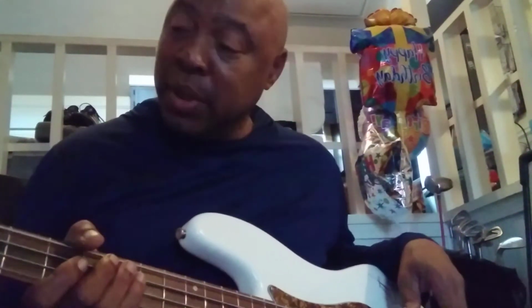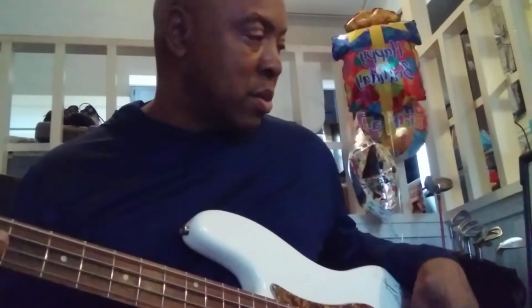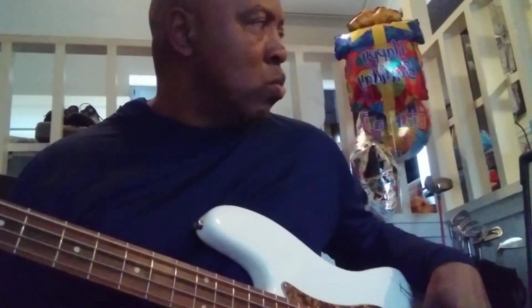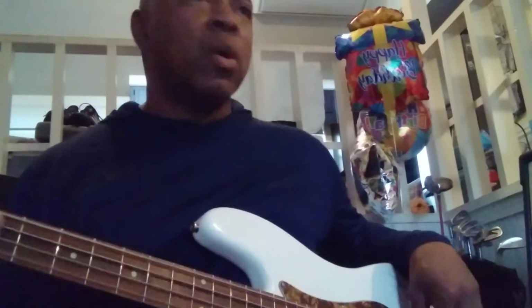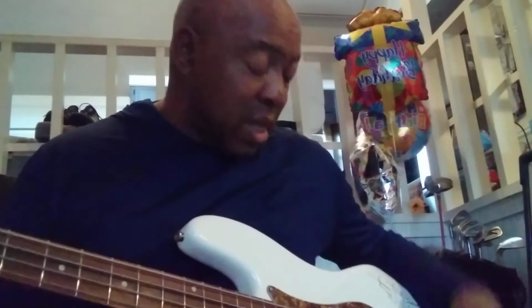This neck, I bought this neck brand new off of eBay. I bought a J neck and I bought a P neck. And I was going to put them on my Glarry basses that I had, but I decided not to. So I like a jazz bass neck a little more than I like a precision neck, so that's why I put the J neck on here. This combination is nice, and that's on the back pickup.